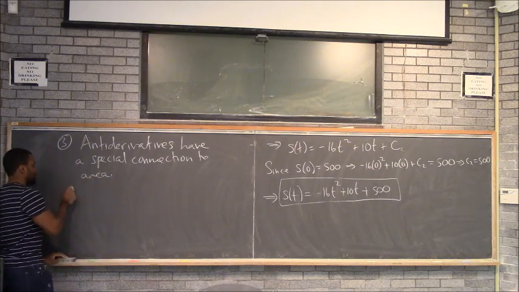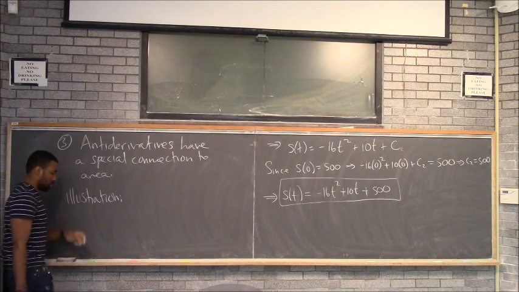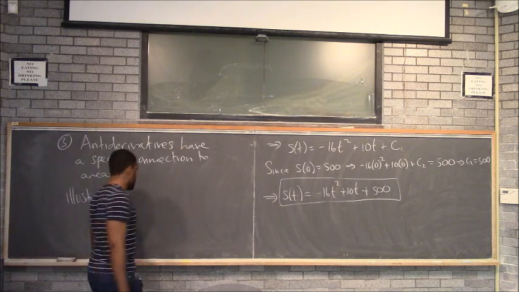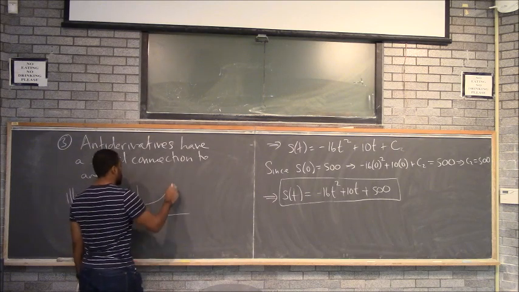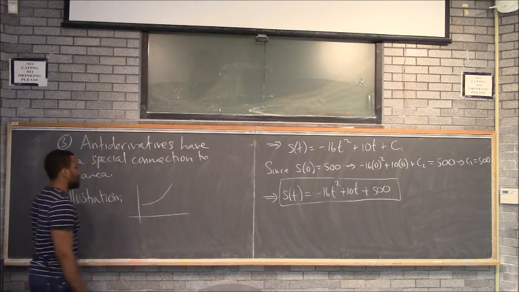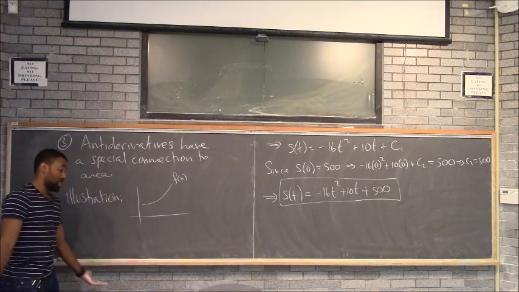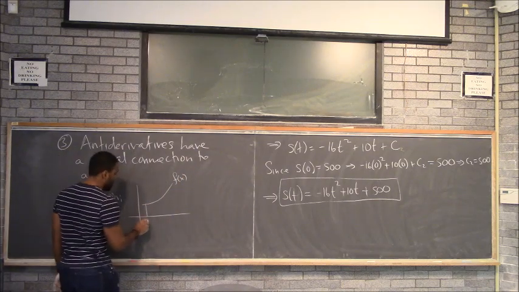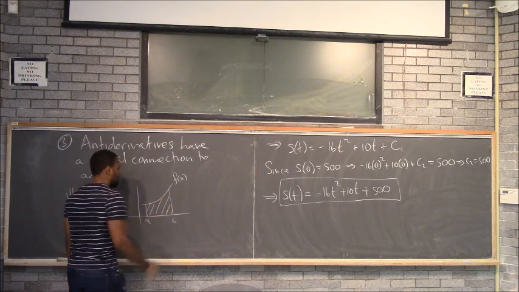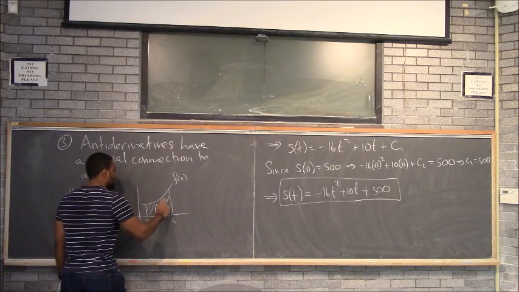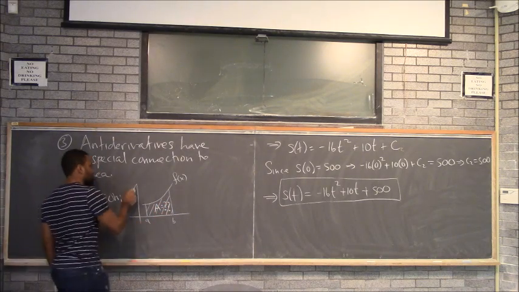Let's do an illustration. Let's say I had some function f of x doing its thing. And for some reason, which I'll give you reasons for later, I wanted to find the area under f of x on some interval. I want to know what is that area. Okay, this is going to be a goal.